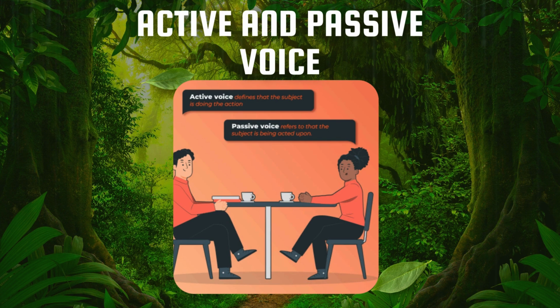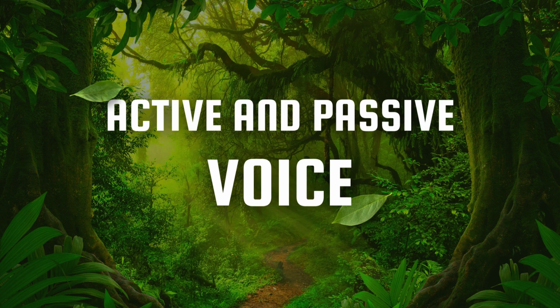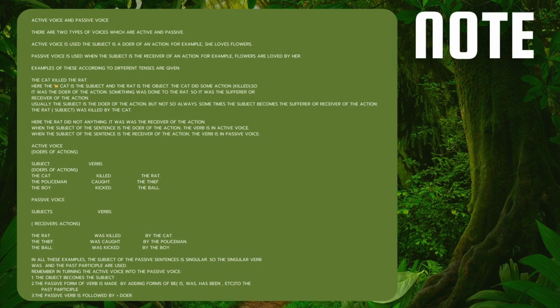So I think it's easy for you to understand this, and there's no problem in learning about active and passive voice. I think you have got a correct idea of what it is and why we change to passive voice. The passive is where the subject is the receiver of the action of the verb. These are very simple and you will be able to learn them without any problem. This is the first lesson about active and passive voice. I'm hoping to do another lesson very soon.